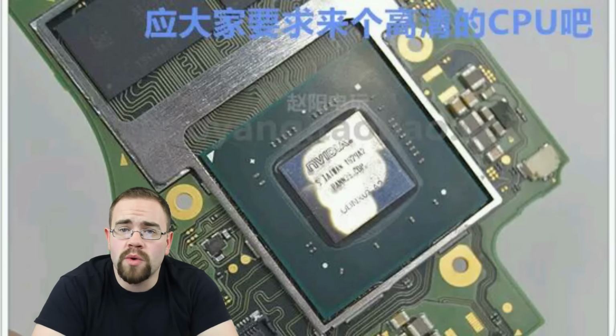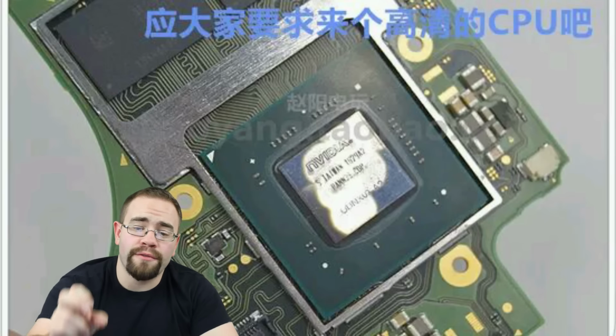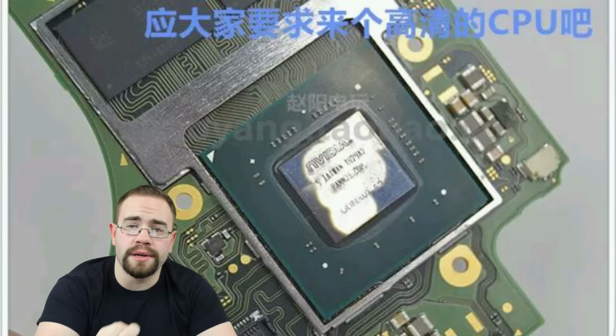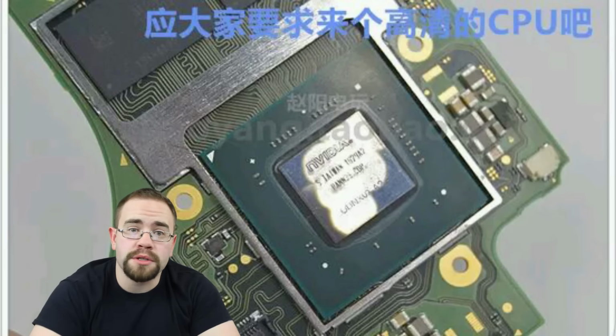We're still kind of back to square one. We at least know what the chip looks like, which is great. It's awesome to have a close-up of it. I do wish this person took better pictures of things like the RAM, for example. There's even a little chip that seems to work with the USB-C that, if we knew what that chip was and it was off the shelf, we'd be able to tell what, for example, the bandwidth is through that port, that would then tell us if things like a future dock upgrade was possible.